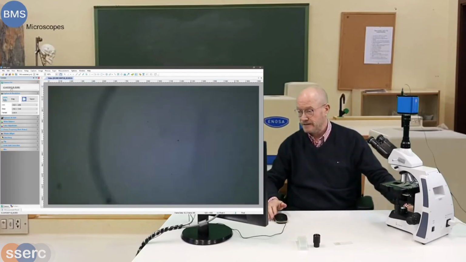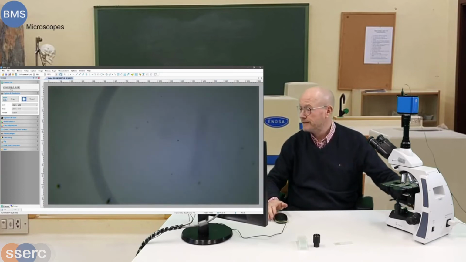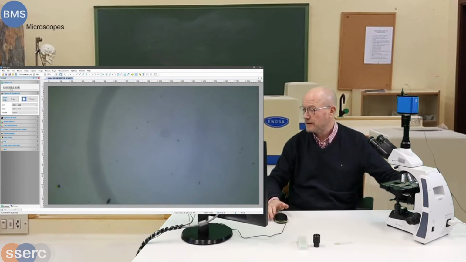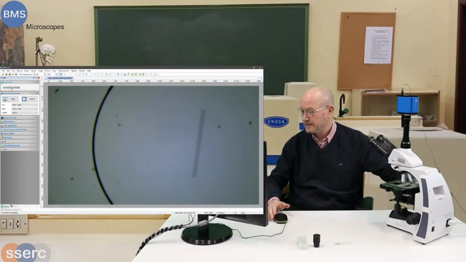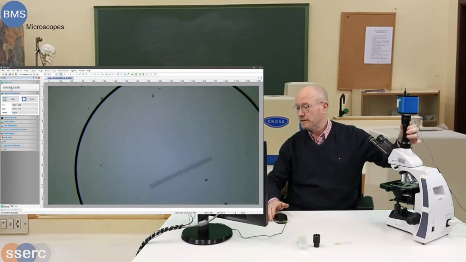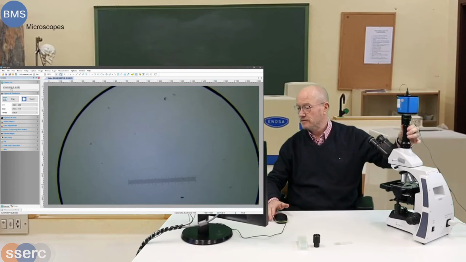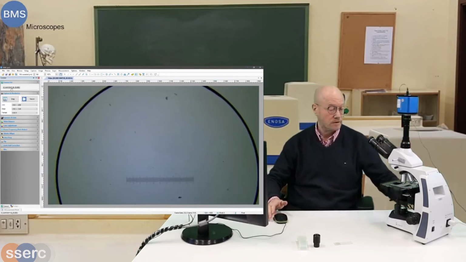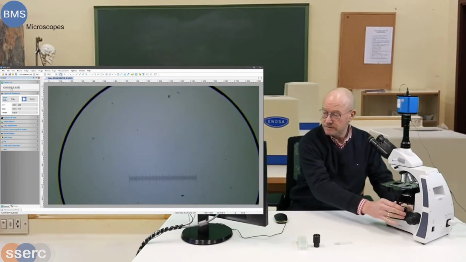Let's find this wonderful millimeter divided into 100 parts, and each part has 10 micrometers in it. Here it is. Well, to make it all a bit more visual, we're going to put it in a horizontal way also.